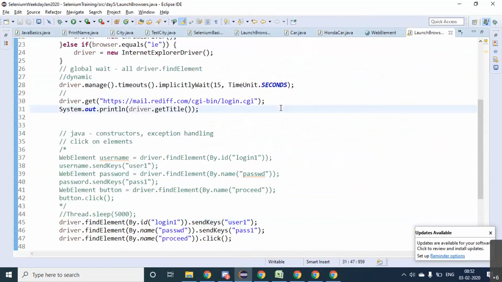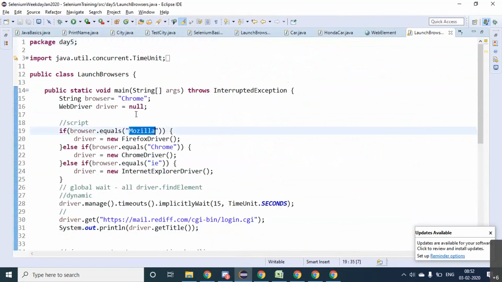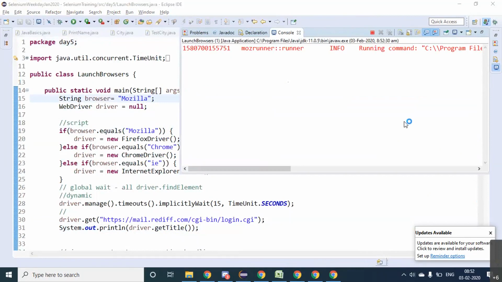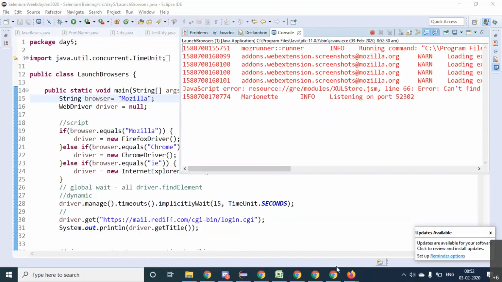All right. Now I change the browser name to Mozilla. Just by changing the browser name to Mozilla, if I run the same code, Mozilla is opened.